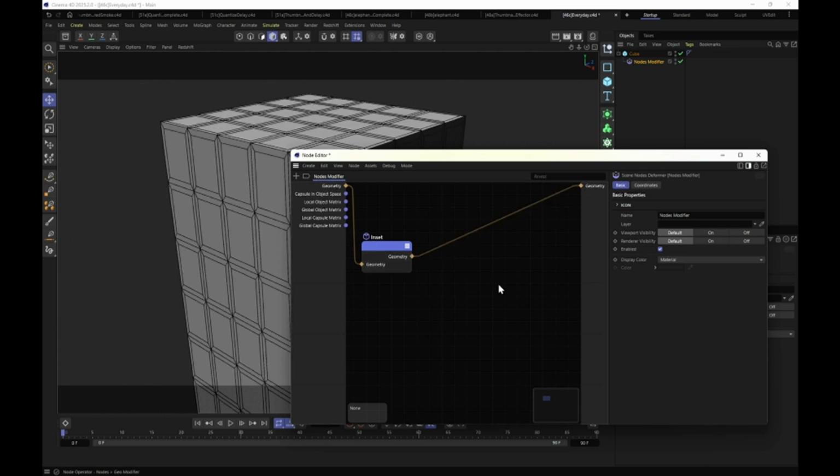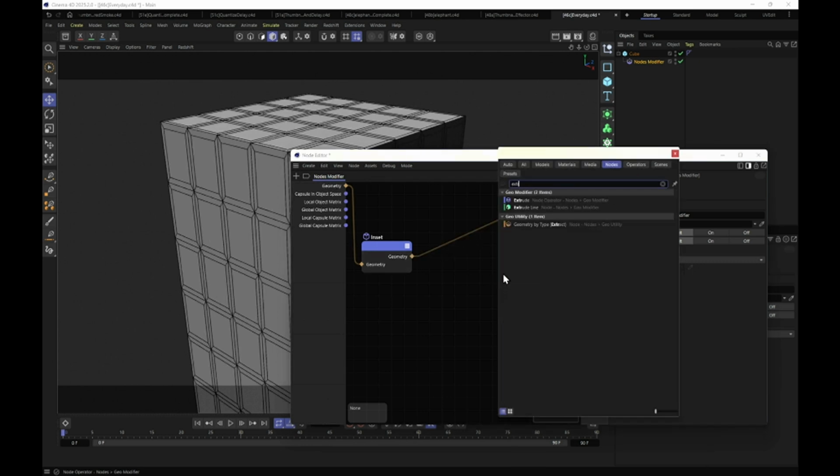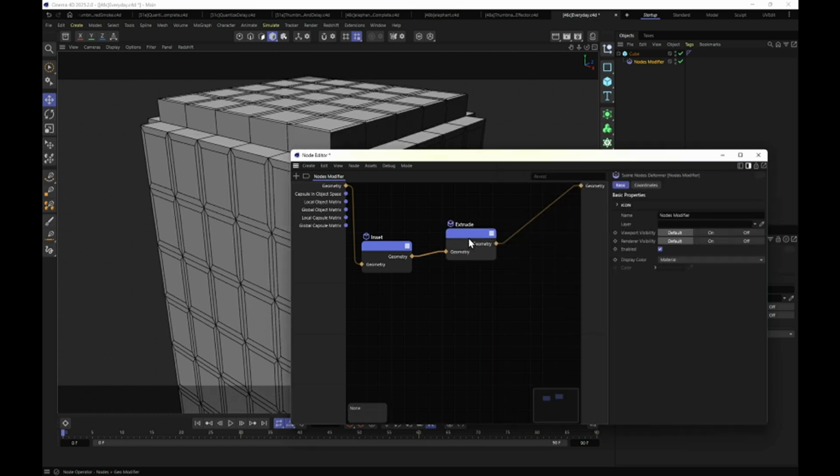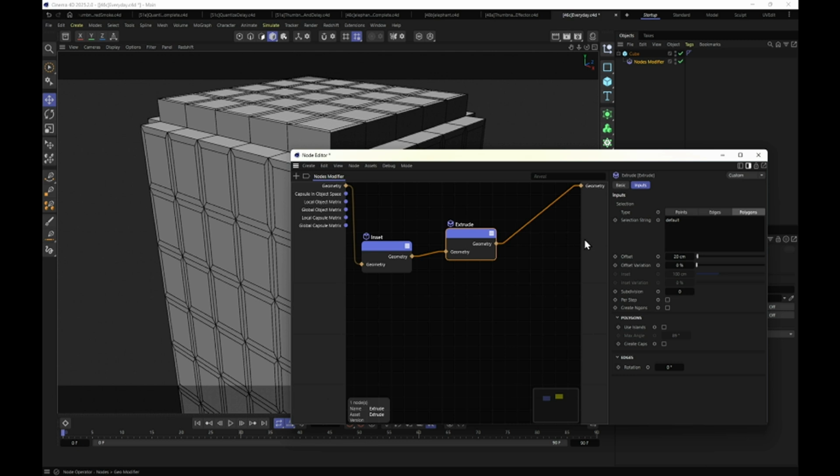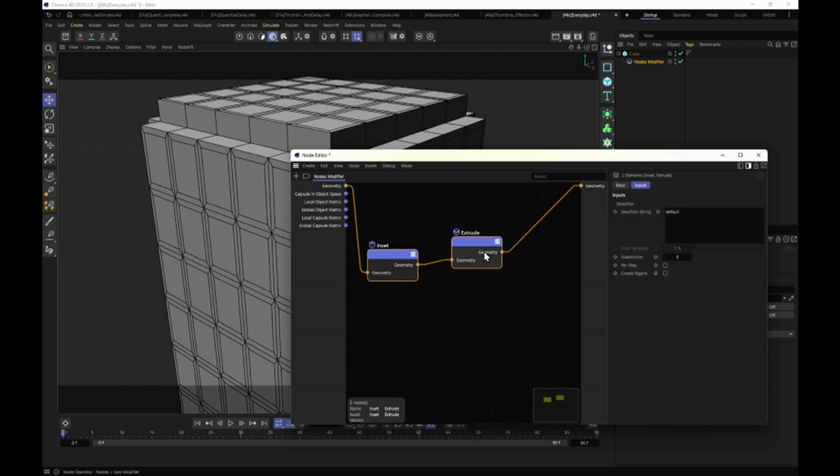now you see we've got the inset. Now I'll double click and search for the word extrude, and if you drop it directly on a wire, it'll actually interject directly into it. So that has now gotten applied, and now we are extruding. And remember that select I did? I probably want to do that.